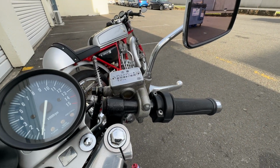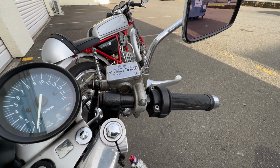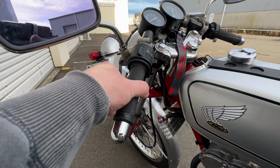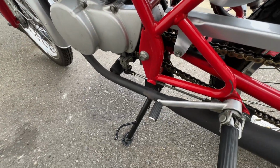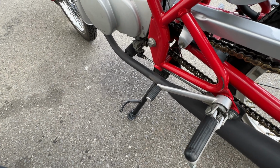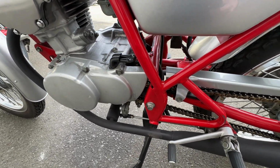On this side we don't have any switch block at all. It's just the front brake lever and then also the reservoir for the front disc brake, and then on the left side one thing I did miss is the clutch. If we jump down here, you've got your foot peg quite a way back at the rear there, and that's connected to a linkage into the engine. We've got 1 down 4 up, so we've got a 5-speed manual.